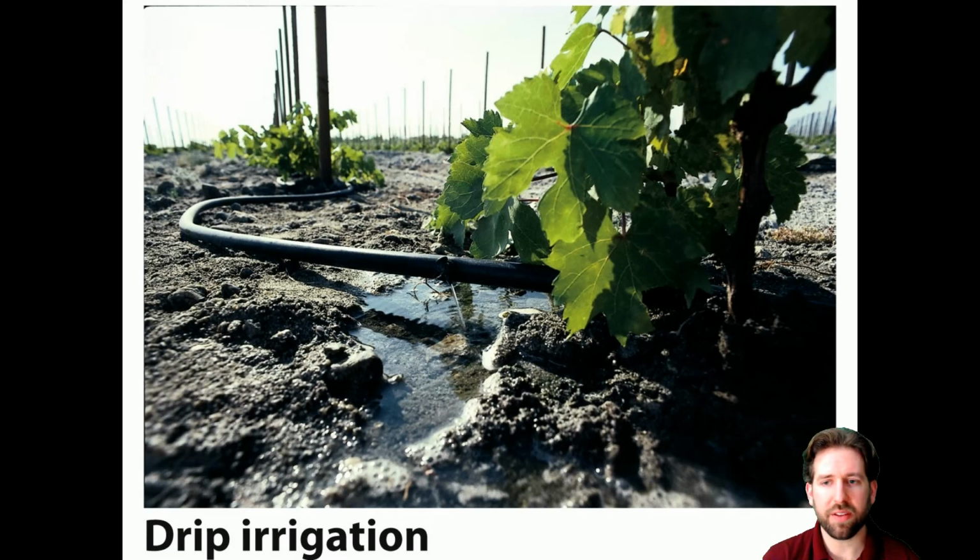You can see here that there is no other growth in between the plants, right? It does not let weeds grow because the rest of the ground is totally dry. You're only hitting specific spots, and that also means that you're conserving water. You're not spraying all this dirt that isn't growing anything. So that is the thing that makes it so efficient.